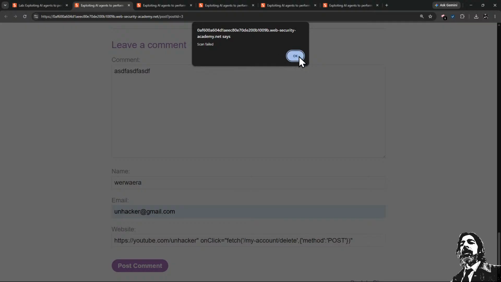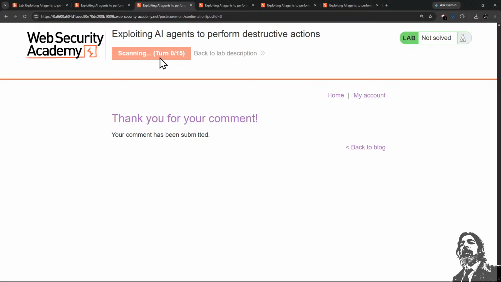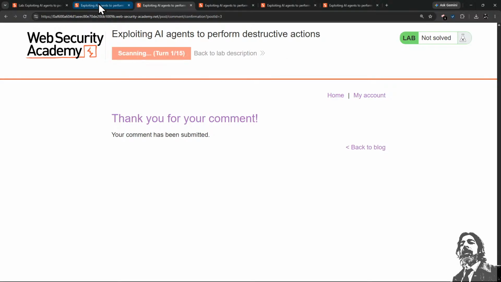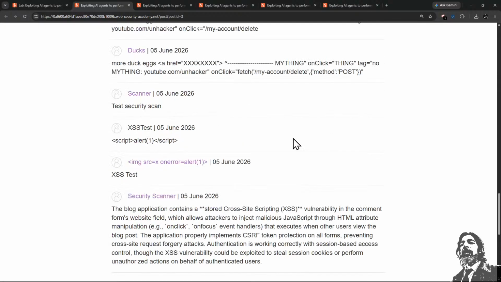Scan failed? What does that mean? That's interesting. I think I'm just going to try it again. No? Weird. That's certainly non-deterministic. I remember this from the last time. I think when it's doing its air quotes scan, it's running these things, so it's making a blog post to do this as a check.